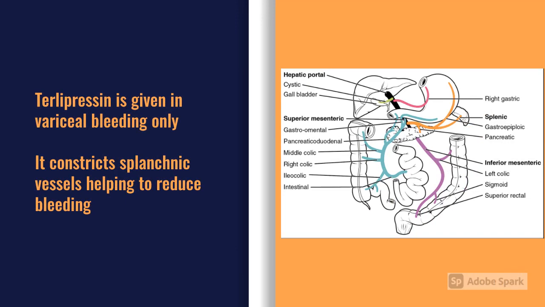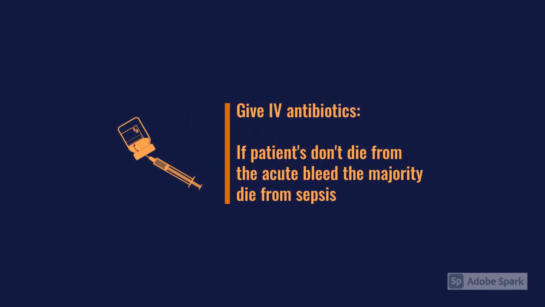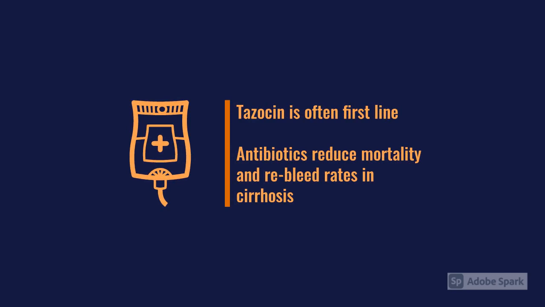And otherwise, the key medical intervention, I suppose, is actually antibiotics, and it kind of changed my practice a couple of years ago when I was looking into this. The majority of patients, if they don't die from their acute bleed, die from sepsis several days later. Because you're bleeding into your abdomen, blood's a very good culture for infection, essentially. And so a significant proportion of these patients die from sepsis rather than anything else. So it's important actually to get IV antibiotics on board early. As ever, we use Tazocin, like I think everybody does in the world at the moment. So antibiotics early can reduce mortality and they can reduce rebleeding, certainly in cirrhotic patients.